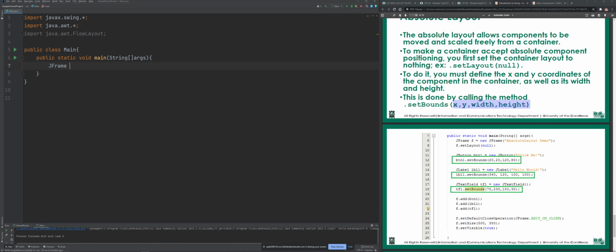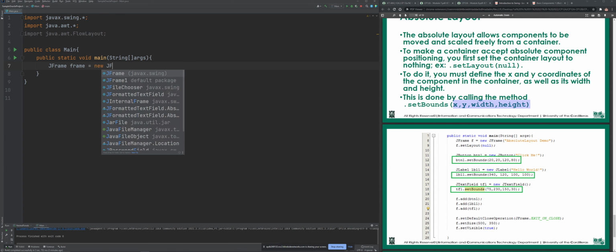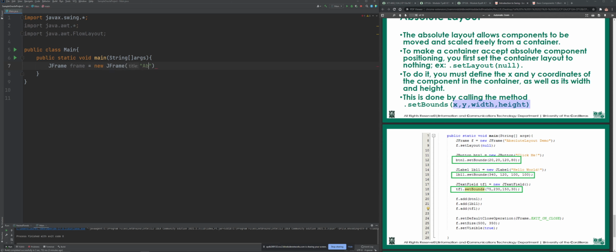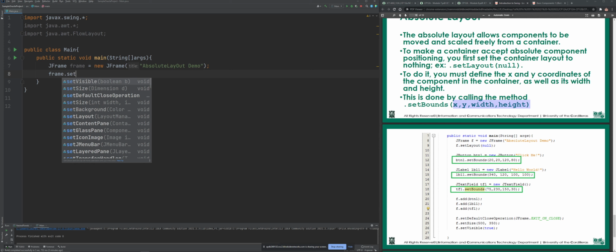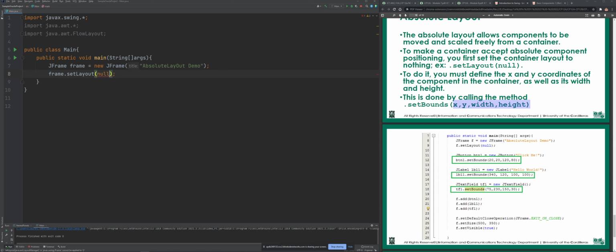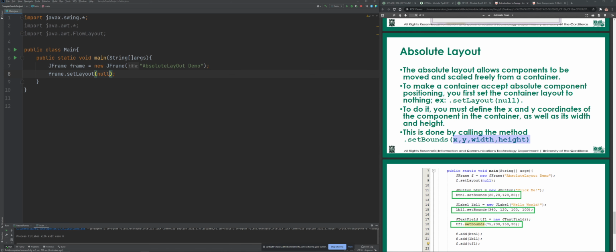JFrame f or JFrame frame is equal to new JFrame, absolute layout demo. Okay. So, frame.setLayout(null). Anong ibig sabihin nito? Set layout? Ibig sabihin, again, to make a container accept absolute component positioning, you first set the container layout into this one.